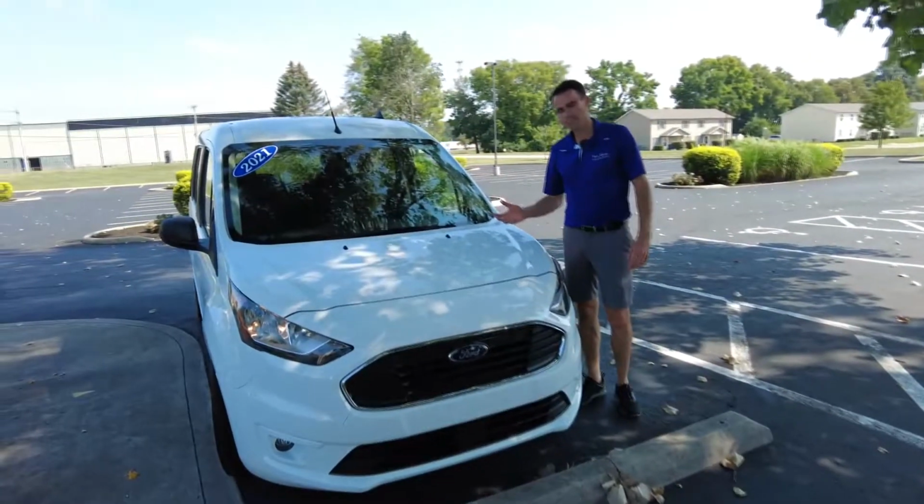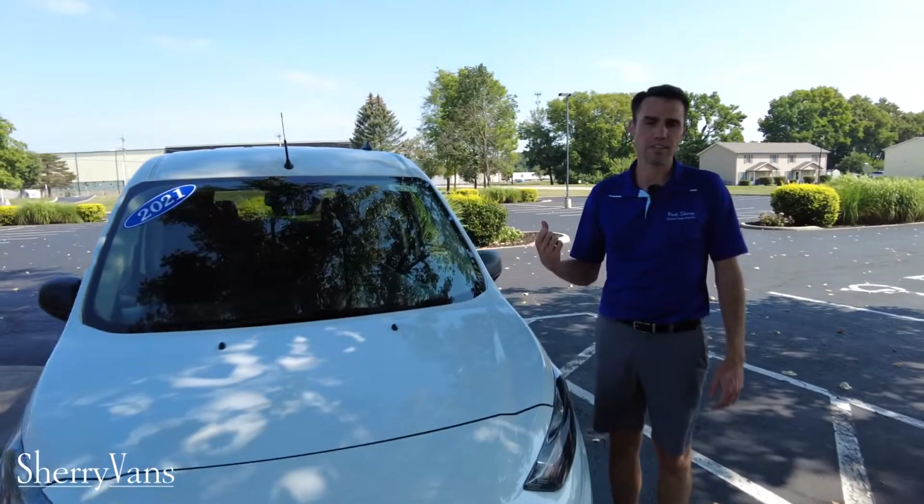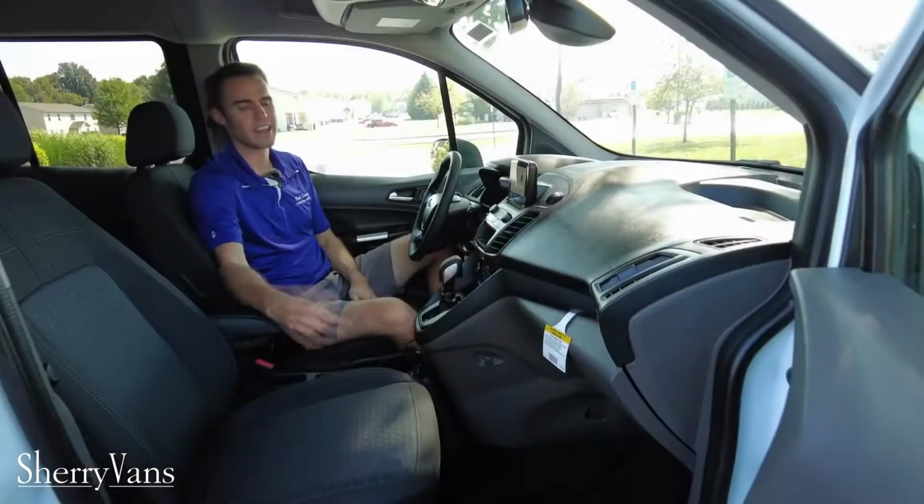So with all that, that's the outside of this Transit. Brian and I are going to jump up front and we'll show you some of the controls in the driving and passenger compartment. All right, come on inside.